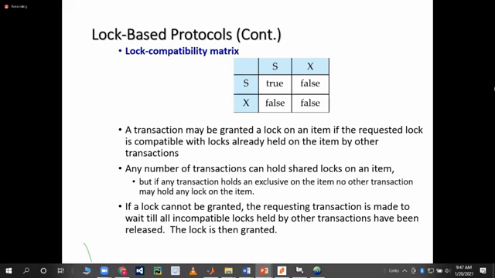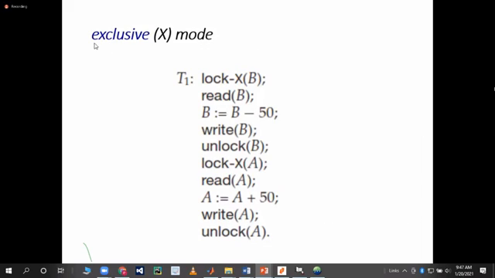Then the lock is granted, and after that they can move.